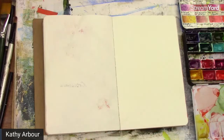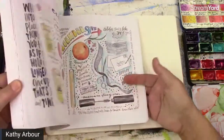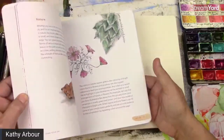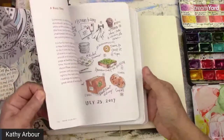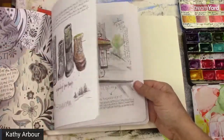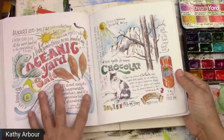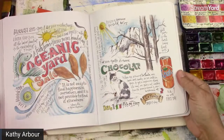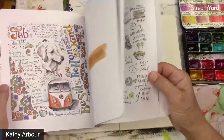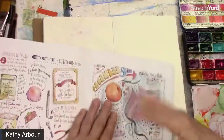And I don't know if you're familiar with this book. I love this book. And I think she has another one out also. And it's all about how to sketch your day and add different writing and combine it. So it's not necessarily a scene, unless that's all you want, but it can be a combination of things to represent your day. And this is just for your own sketchbooks. And you can add a whole bunch of text, or you can just have pictures. It's whatever you want to do. So I thought we could do something like this. And in a way, we kind of have to figure out how to represent certain things in your day.